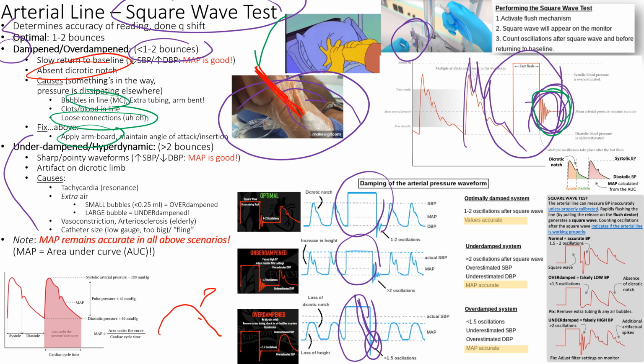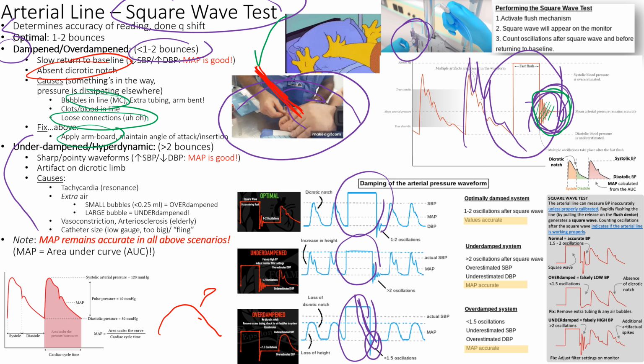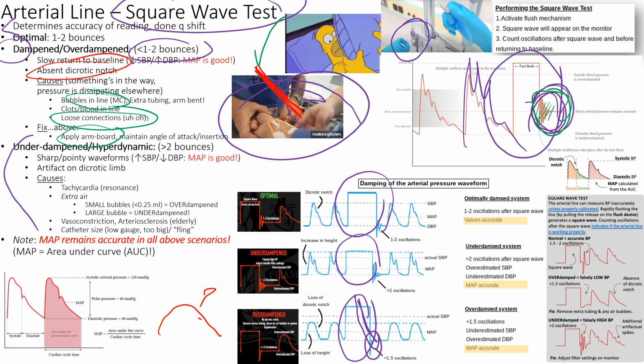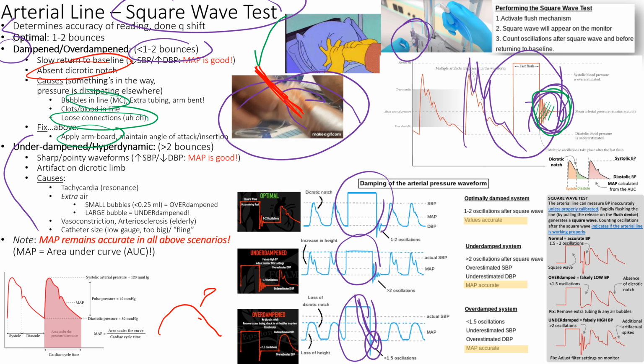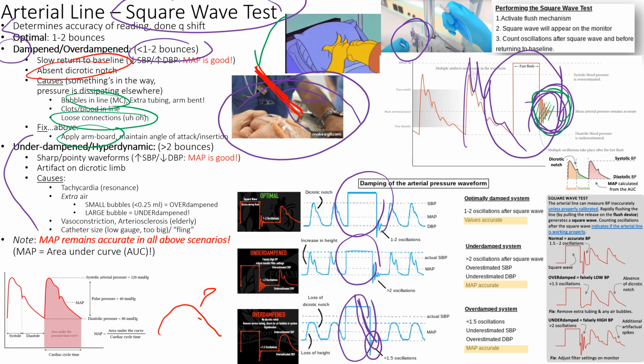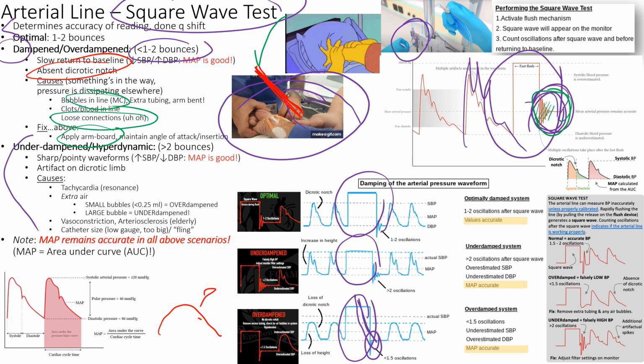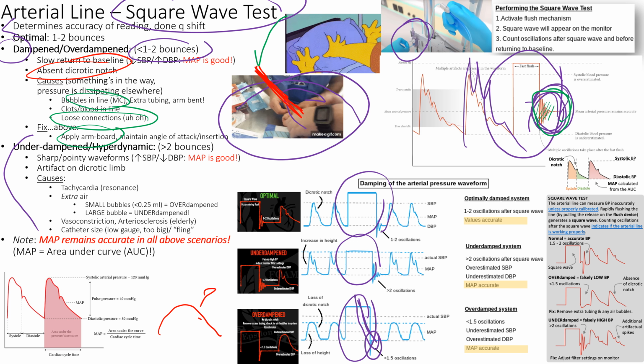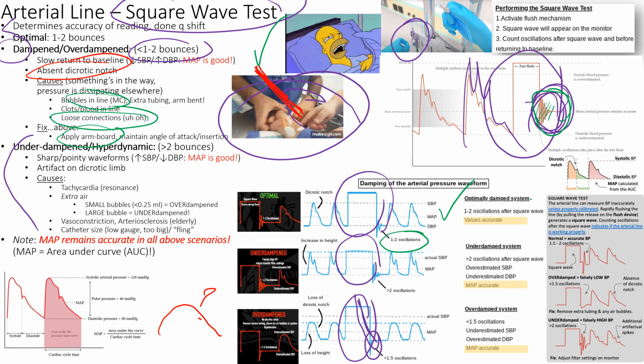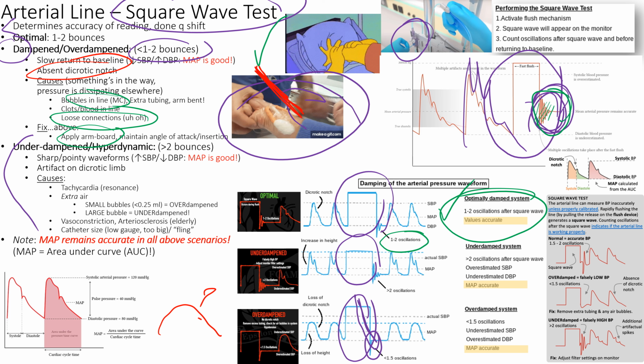So how many bounces do we got here? We got 1, 2, 3, 4, 5, 5.5 bounces, right? So 1 bounce equals a below and above, FYI, right? So how many bounces should there be for a normal waveform? 1.5 to 2, right? So 2 bounces and that's it, and you're done, and you come back to normal, right? So this, for instance, is 1 to 2 bounces. This is an optimally dampened waveform.